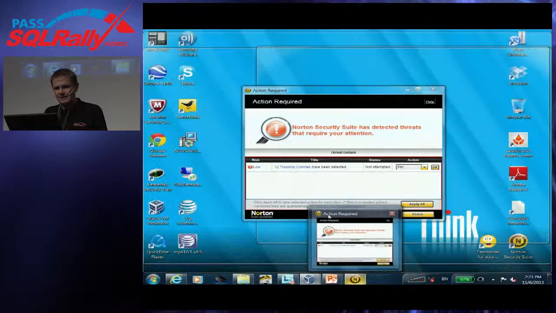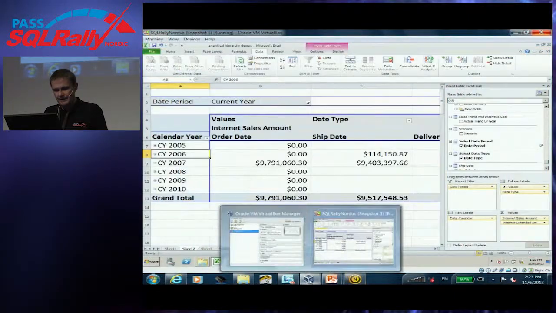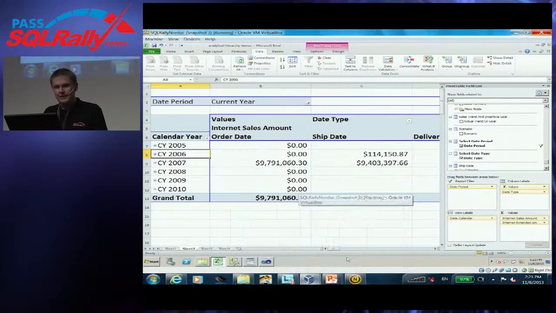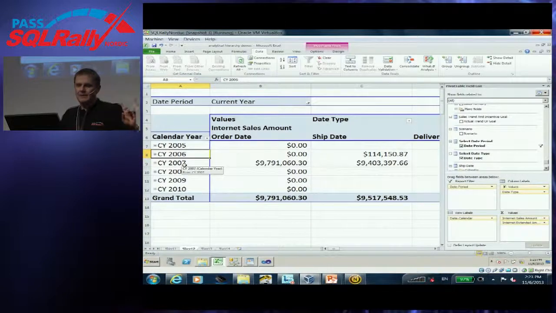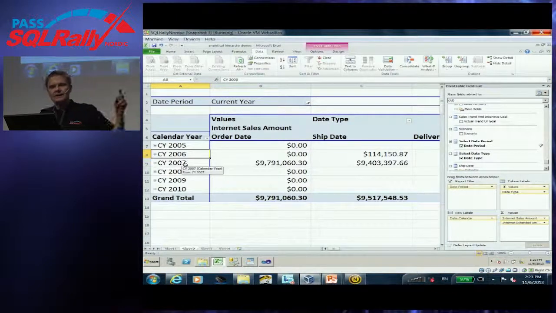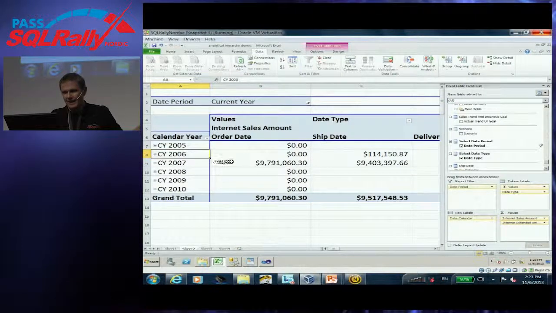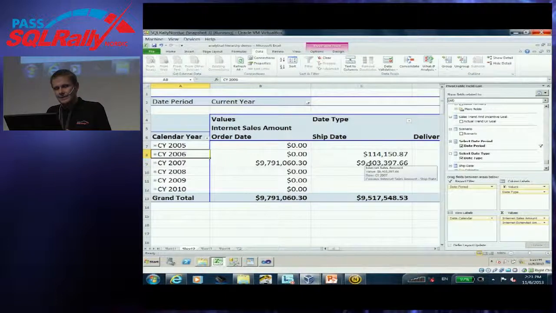What this is saying is that if something was ordered, and I'm looking at the order date on the rows, then the order date calculation for the current year is going to all show up in the current year. But when I'm looking at ship date for the current year, some of those were actually from the previous year.